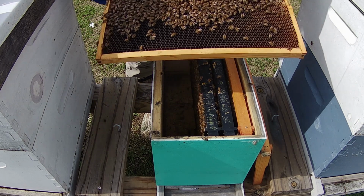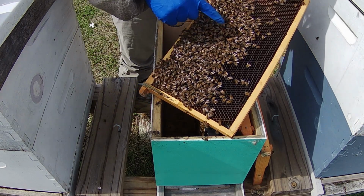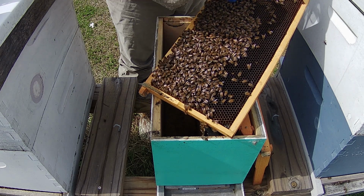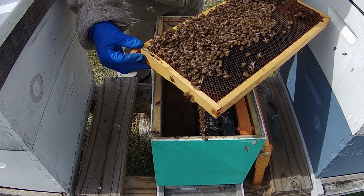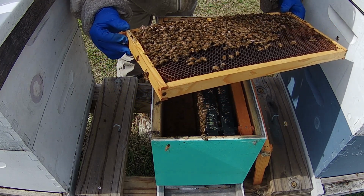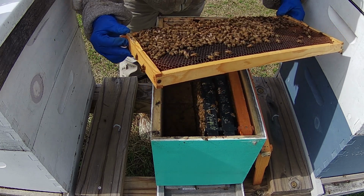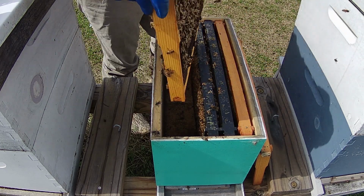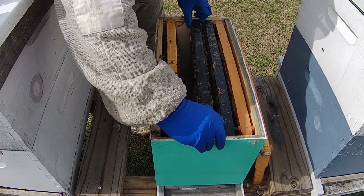Let's check out what we got right here. So there's the queen right there. I'm gonna put the frame here where we can show y'all. There's my queen walking right there. This is all bees bred, fresh nectar that they working on. Let's give them a little blow and see what she got going on right there. Yeah, she's back filling all of this, so I see a lot of bees in here. So this one's looking good.